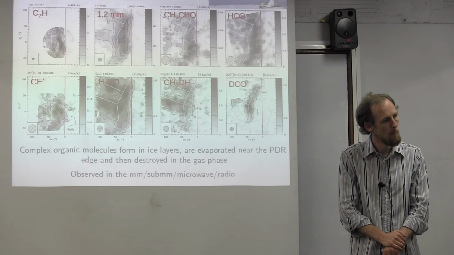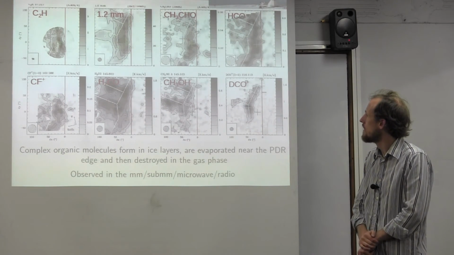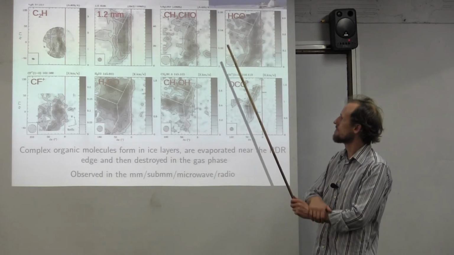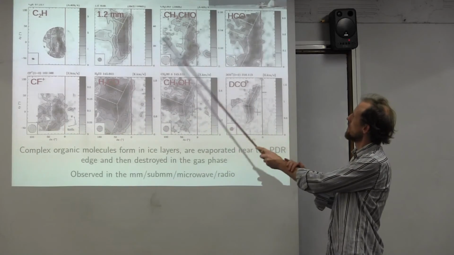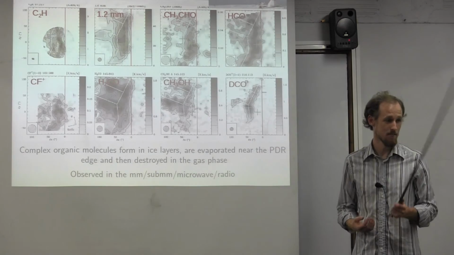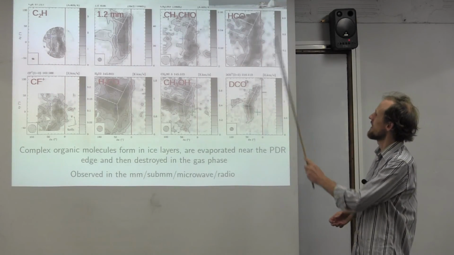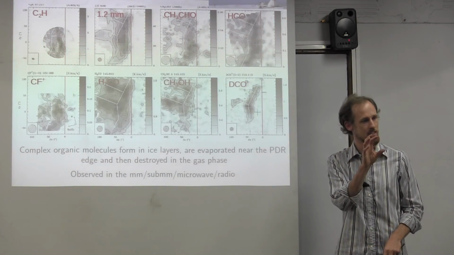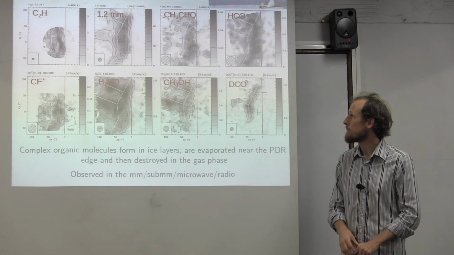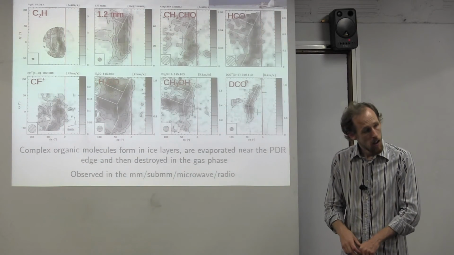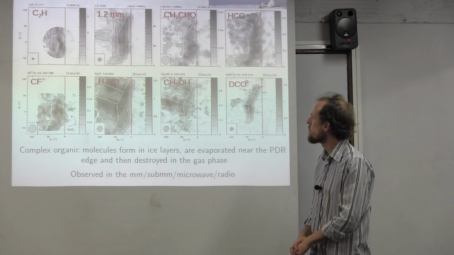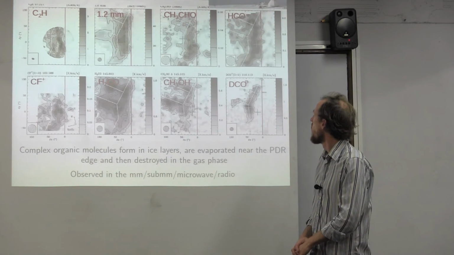What does the size of the circle in the left corner mean? Is it about the size of the molecule? No, it's the beam size, because all these molecules are observed at different frequencies, and the telescope has different spectral resolutions at each frequency because of the wavelength changing size. Ah, okay. And another question about the figures: are these white lines related to the 3D shape of the cloud or something?